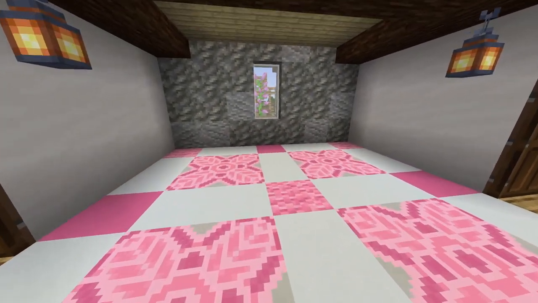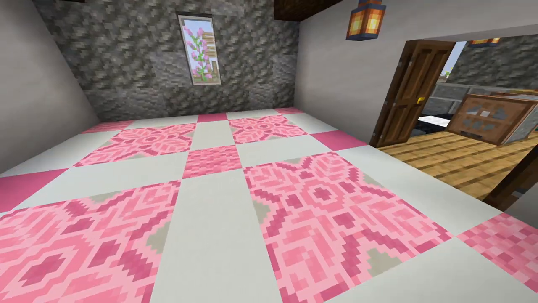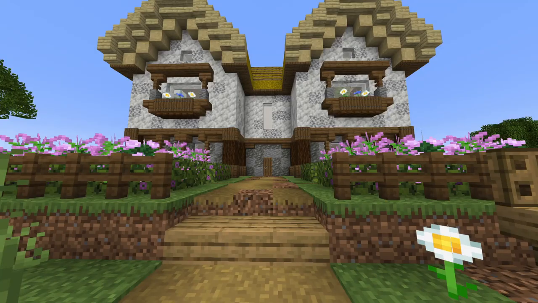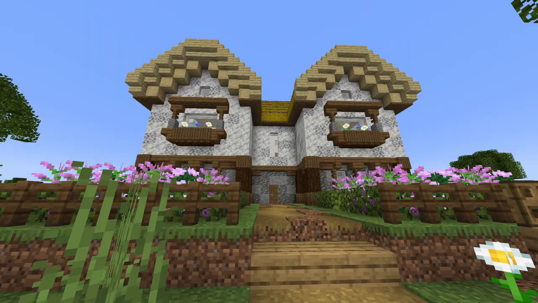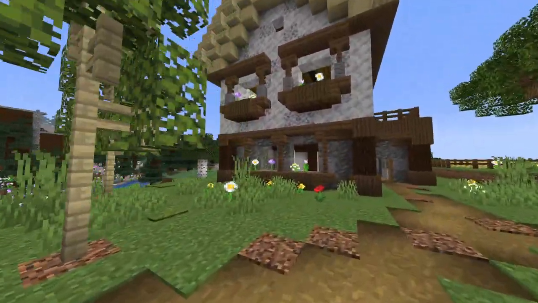Do you know what? I think I'm going to put a fireplace in. Maybe a couple of sofas. Let's do it. That is the first house finished and it is looking absolutely glorious. Hang on till the end of the video to get the full tour of that one. But now it's time to move on to house number two.